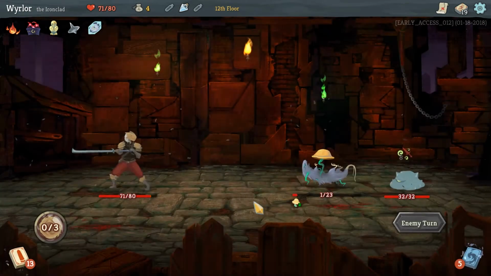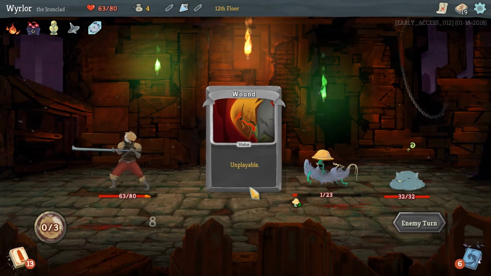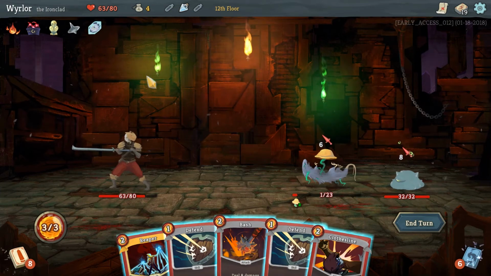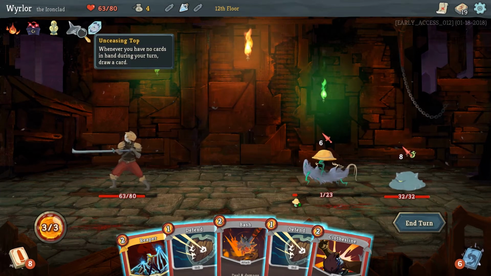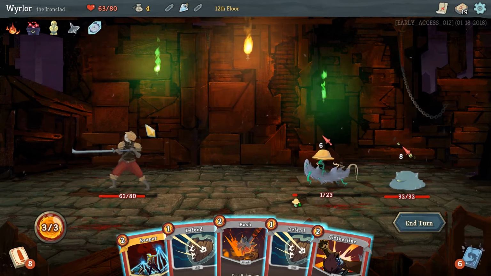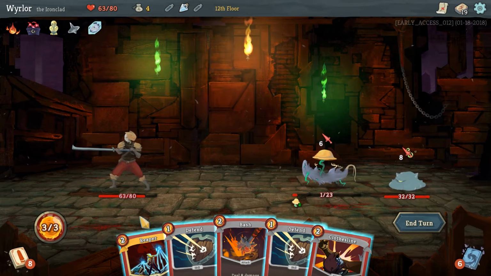I need to not rush at the end of turns. I forgot we have that relic that gives us an extra card. Yeah, Unceasing Top. That would have saved us 6 damage, which is really unlucky. We're going to regret that eventually.